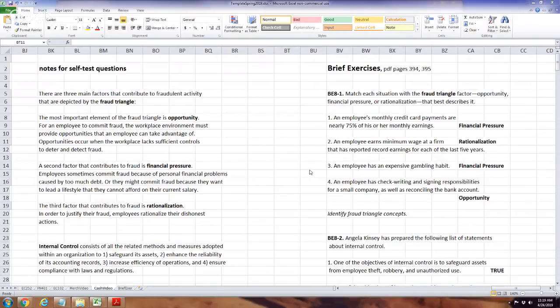And employees' expensive gambling habits, all of these. If you're going to have a federal job working at the Federal Reserve or the Treasury or something like that, those guys are going to want to know if you've got a lot of debt, or some kind of situation where someone could take advantage of you. They're going to want to know. Certainly the Federal Reserve, certainly the Treasury. So that's just something to keep in mind: if you're going to go for some of those jobs, you really want to have a clean credit record.